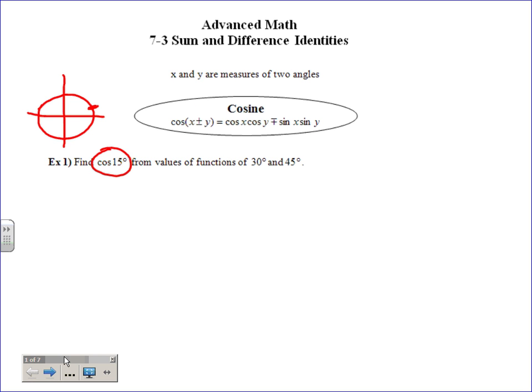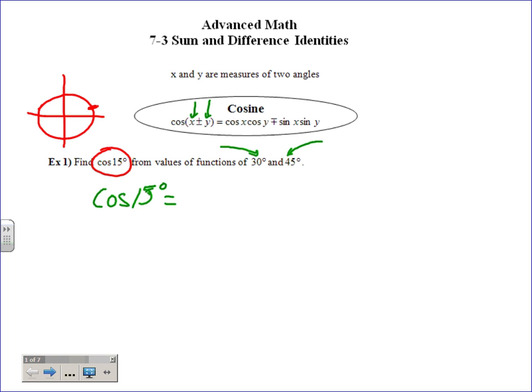Now, this little formula, they give you an x and they give you a y. All that is two completely separate angles. In this particular example, it's going to be 30 and 45. Those are going to be x and y, depending on it. But I have to make sure I do the same problem. So how can you use 45 and 30? How can you use those two numbers to actually get it to, say, 15?